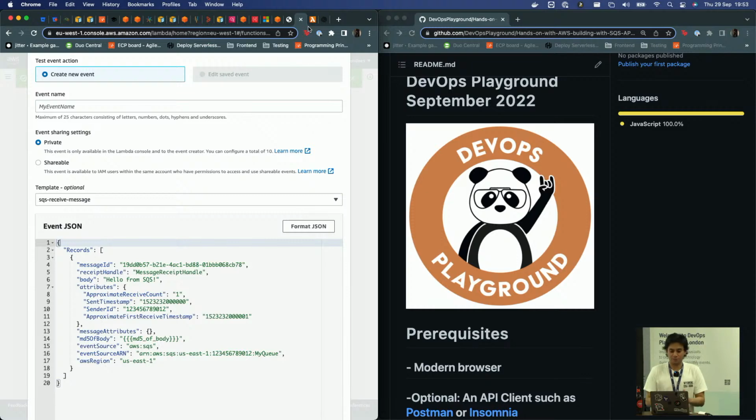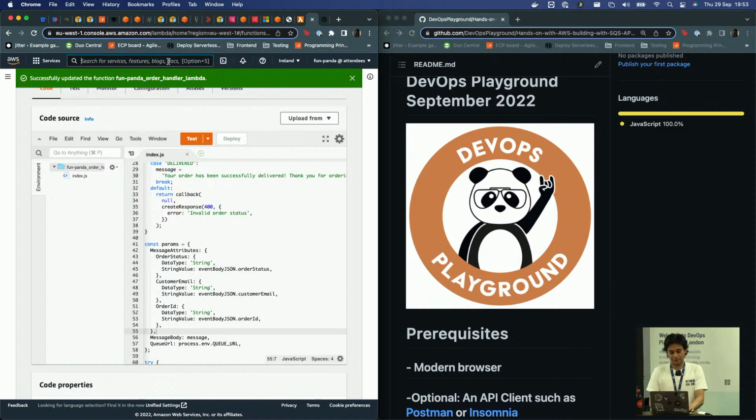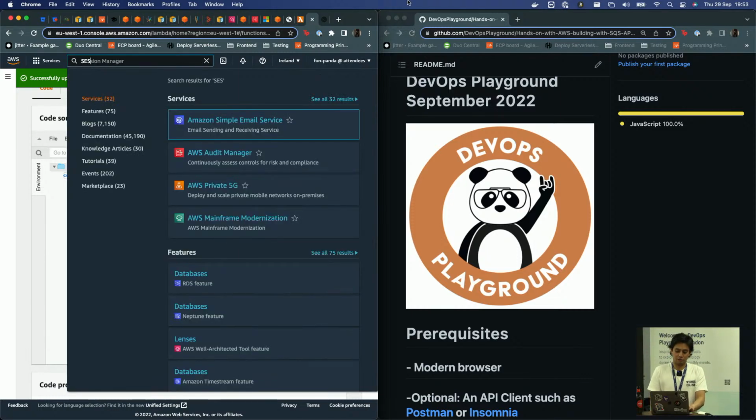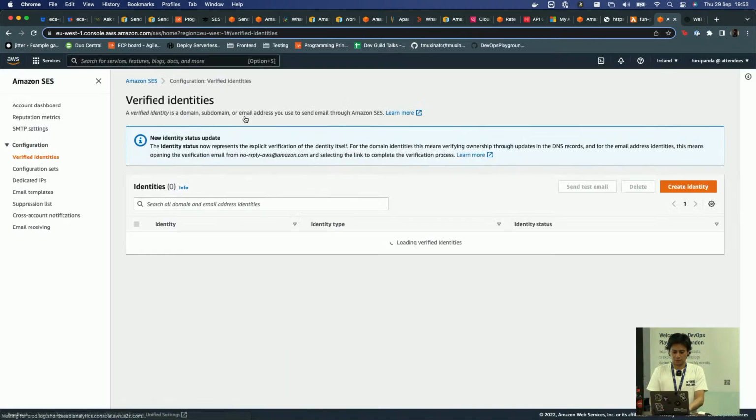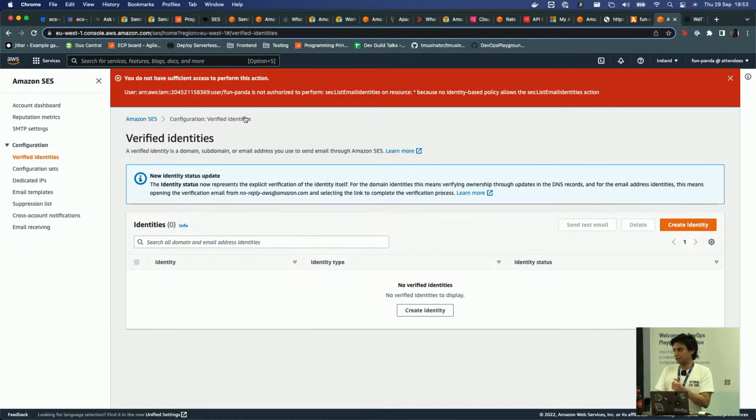Sure, yeah. Let me take the first part of that question, and let's talk about SES. Let's go to SES here on the console. Amazon Simple Email Service. I don't have the right permissions, but I'll talk you through it. What you do here is you create an identity, and you can set up verified emails or verified domains, which basically tells Amazon that I can send an email via this address or this domain.